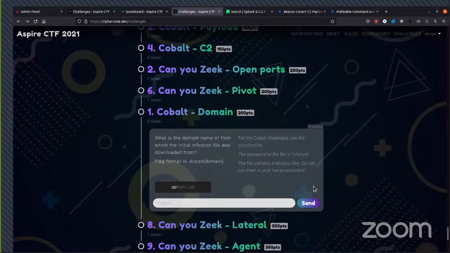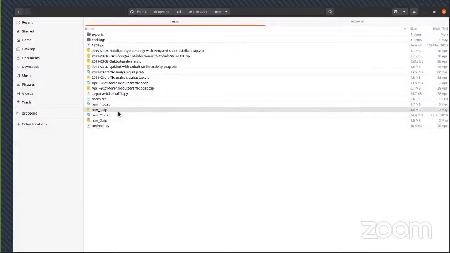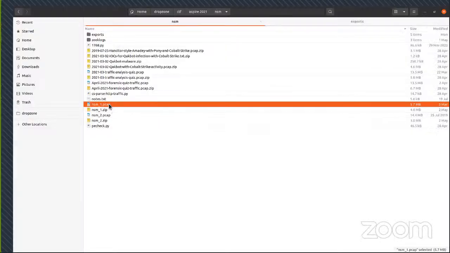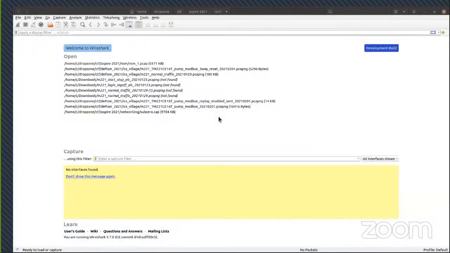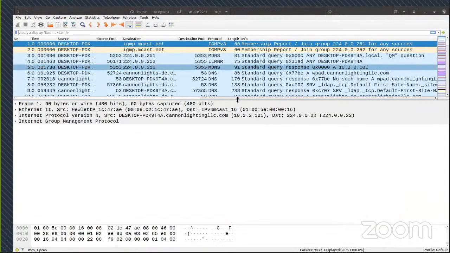Once you extract this, you get a pcap file. One of the best ways to open pcap files is using Wireshark, an analysis tool where you can analyze saved or live traffic. I have already extracted this and saved it, so I'm just going to open it in Wireshark, and this is what you find.